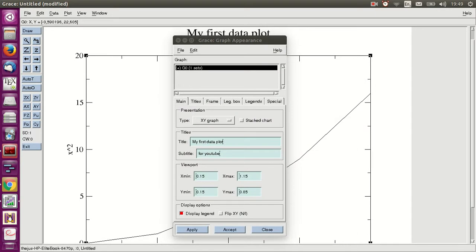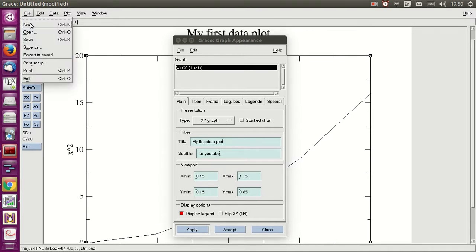Before that, one important thing: XMGRACE does not have an undo option. It will not do an undo. So be careful to make changes and save. Before making a save, you need to be absolutely certain that it is what you need. Now, people wonder why XMGRACE does not have an undo option. It simply is that the developer hasn't updated his code yet. But there's nothing to worry about.